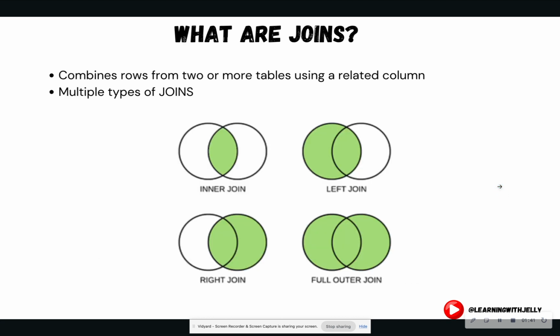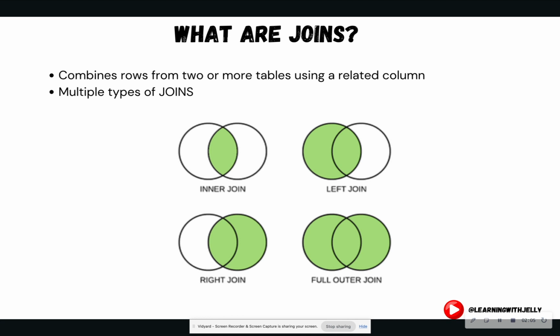So let's get started. What are joins in a nutshell? Joins are combining rows from two or more tables using a related column. Most of the time, these tables will have some type of column that is identical in both tables. There are multiple types of joins, even more than what you see here, such as cross joins and self joins.